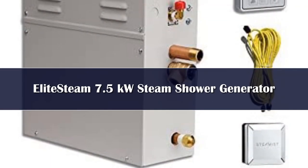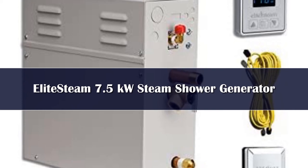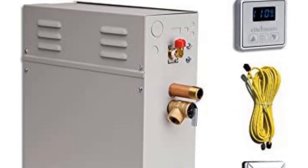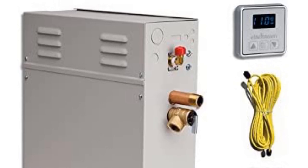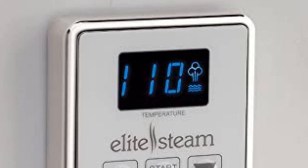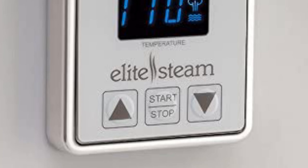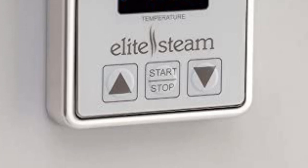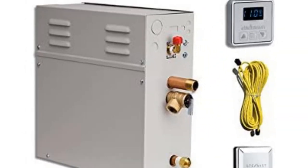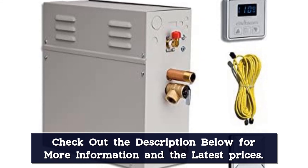Number 1. The Alida Steam 7.5kW steam generator provides everything you need to create your own showering experience. It comes with an easy-to-use control panel, high-quality head, and cable setup for maximum comfort while saving water and money on monthly utility bills. This generator has an on/off button and temperature control, and is easy to use with three finishes available: polished chrome, brushed nickel, or polished nickel. The tank is made of stainless steel to resist corrosion, and it runs on 240-volt electricity for a longer lifespan than models that use 110V power sources.